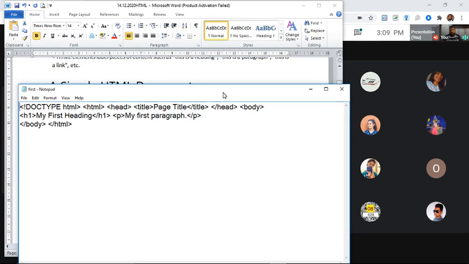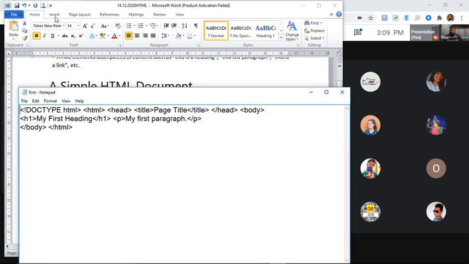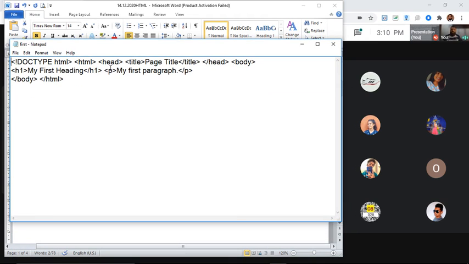When you consider MS Word, you have many tabs: insert, home, page layout, references, like that. You have user-friendly tools. With the help of these tools, you can bold, italic, underline, and other things. But here, this is just a simple text editor. You can type something, but you can't format.